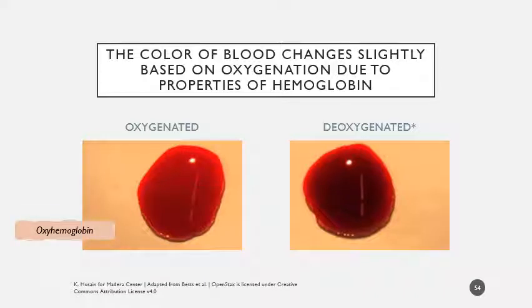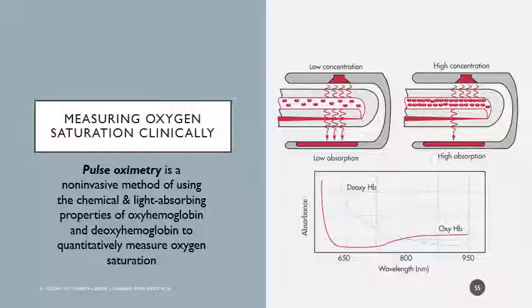So the saturated hemoglobin we call oxyhemoglobin. The unsaturated we call deoxyhemoglobin, or if they're bound to carbon dioxide, carbaminohemoglobin. So when we measure this in a lab, we know that the color of those blood types is a little bit different. If there's a lot of the oxyhemoglobin, it tends to be that bright red crimson color. If it's deoxyhemoglobin, it tends to be a darker red.